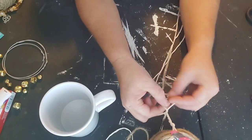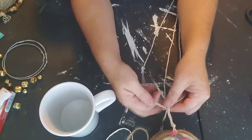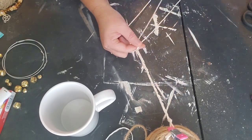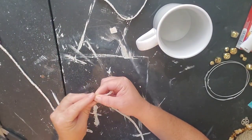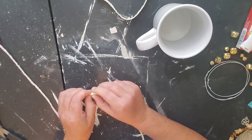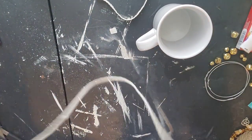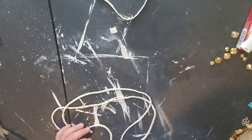I'm not going to lie and tell you that braiding this long of a rope isn't kind of a pain, because it is, but the end result will be worth it. So you're just going to braid the whole length. Now I'm to the end, but I didn't braid it all the way down because I want to create that knot like I did at the top. So we're just going to pull them all through to make a simple knot — that's it. So the braid is all done, and this did create a pretty long rope, hopefully long enough because I don't measure anything. Measuring would be easier.